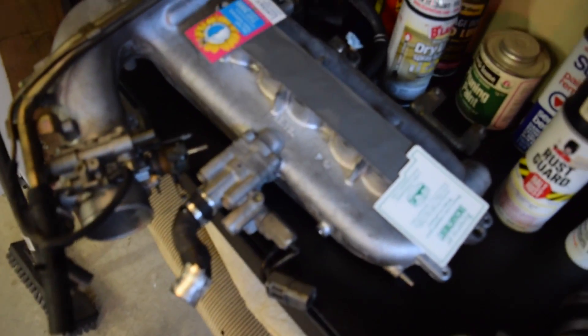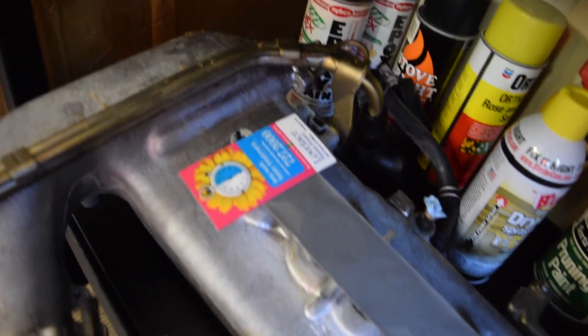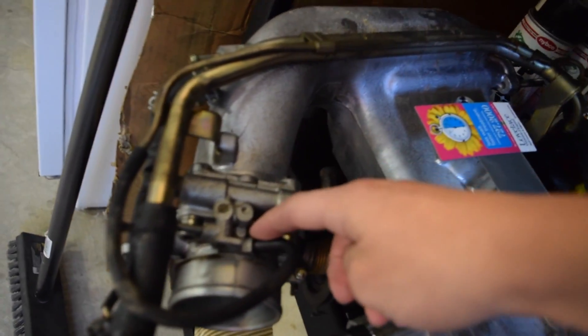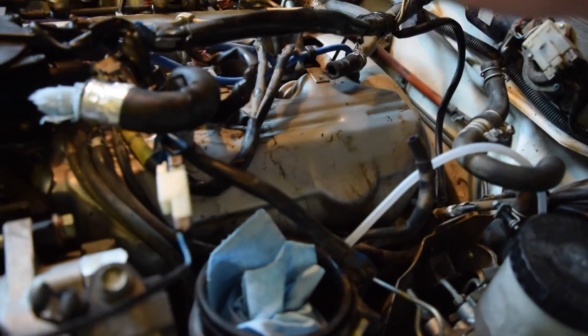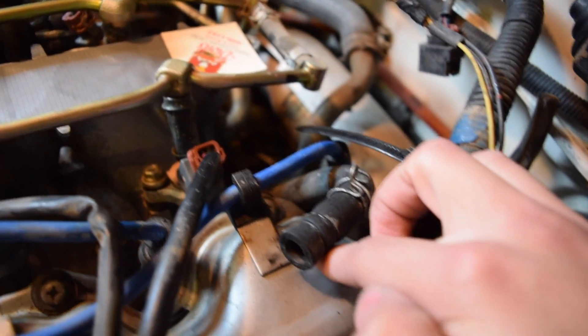The intake manifold is over here, and this is what it looks like minus the duct tape and magnets over the holes. Here is our throttle body, and we have this metal tube that runs around. There are a couple of little hoses that go to the throttle body that you may think you have to take off — you don't actually. This is the positive crankcase ventilation one for this side. The other side is this one right here. We've got this for the brake booster, another vacuum line, and then this one under here that went to the bottom of the throttle body, and then another one on the other side just like that.